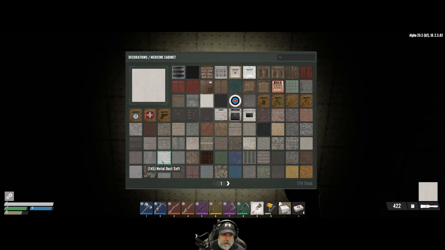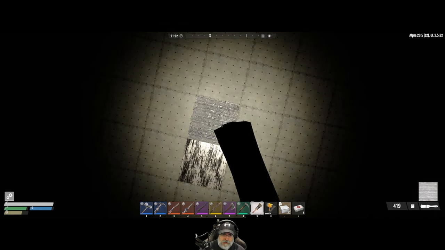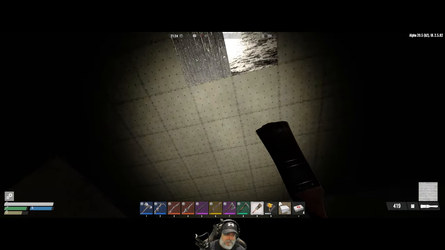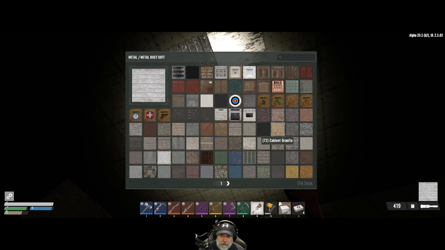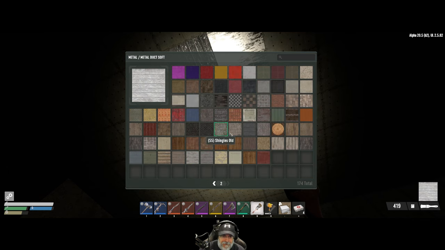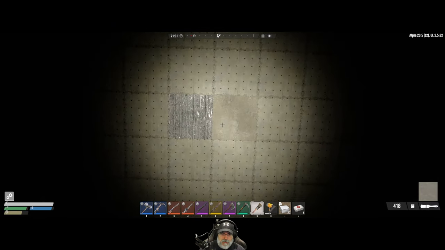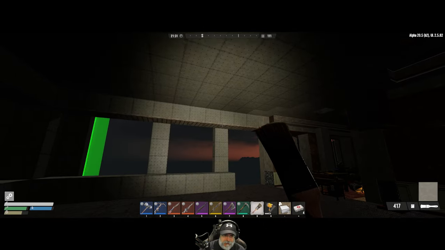All right. This is metal duct. Nah, I'm not feeling that. I'm not feeling that. Glass industrial. Let's go to the next page here. If we just type in ceiling, we have drywall ceiling white, drop ceiling. I like the dark color, but again, it's going to make things kind of dark in here.